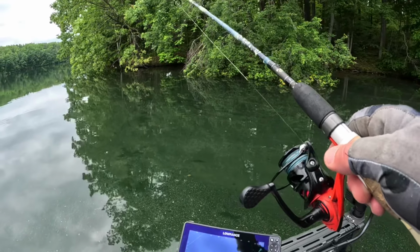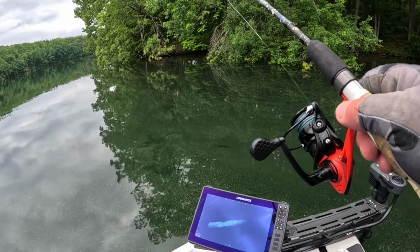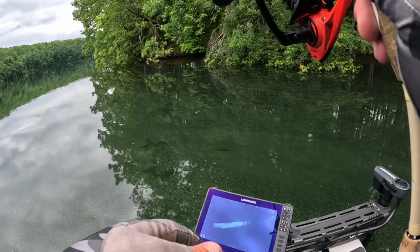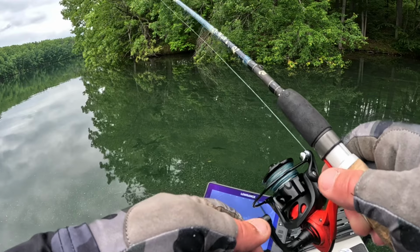And then you just work it like you normally would. Couple hops up. Let it sink, couple hops up. Reel in your slack, let it sink.